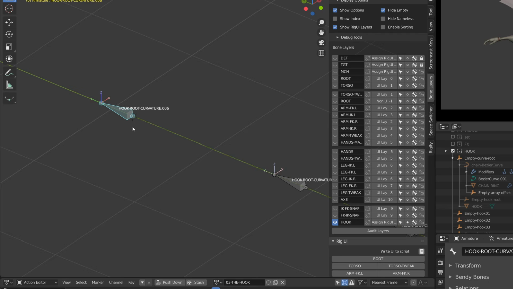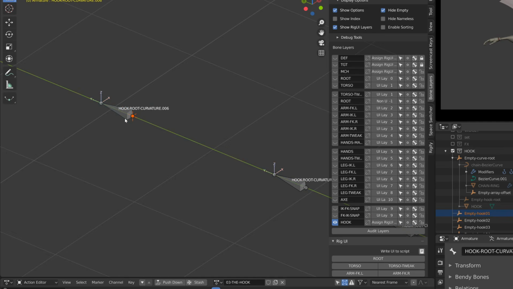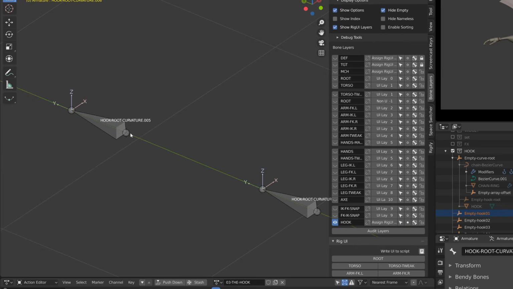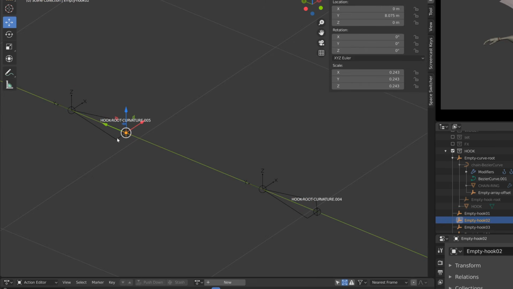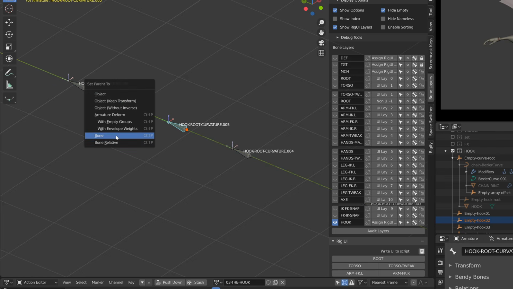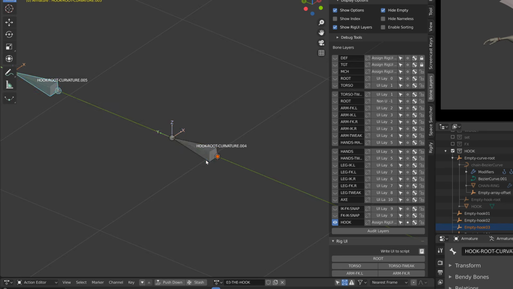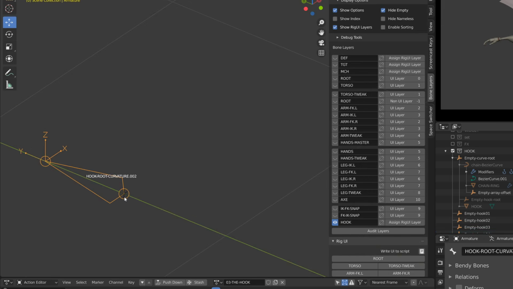Then to parent the empty to the different bone, I will go back into object mode, select the empty, then select the armature, go into pose mode and select the bone, press Ctrl P and select Bone, and I will repeat the process for each of the empties. So we are currently creating and binding a bone per empty.